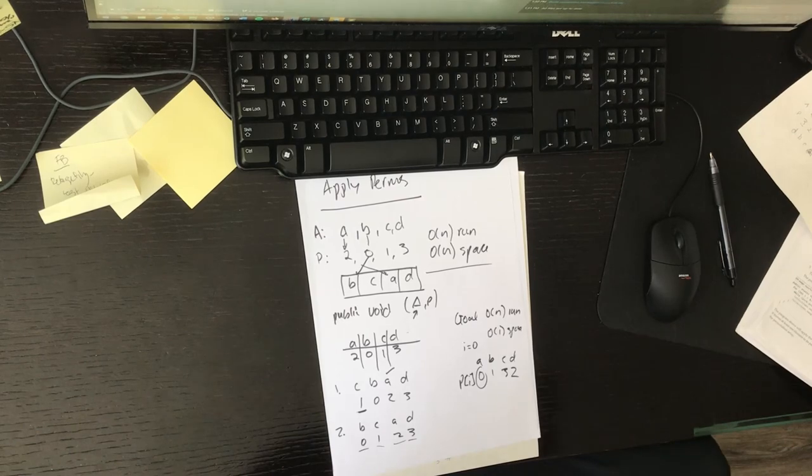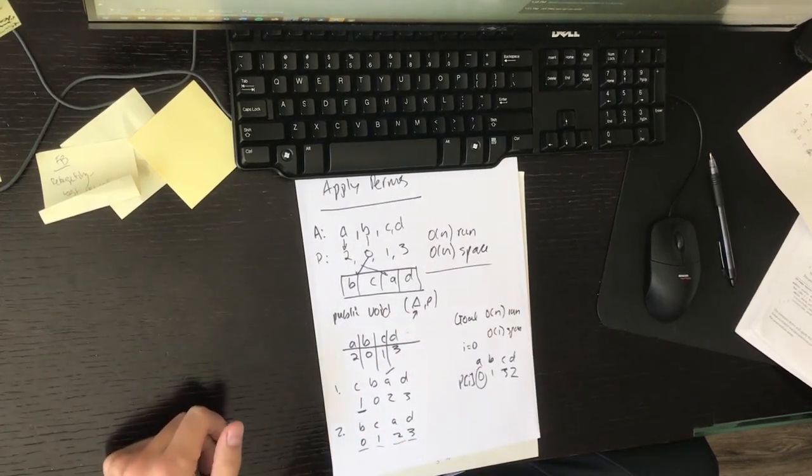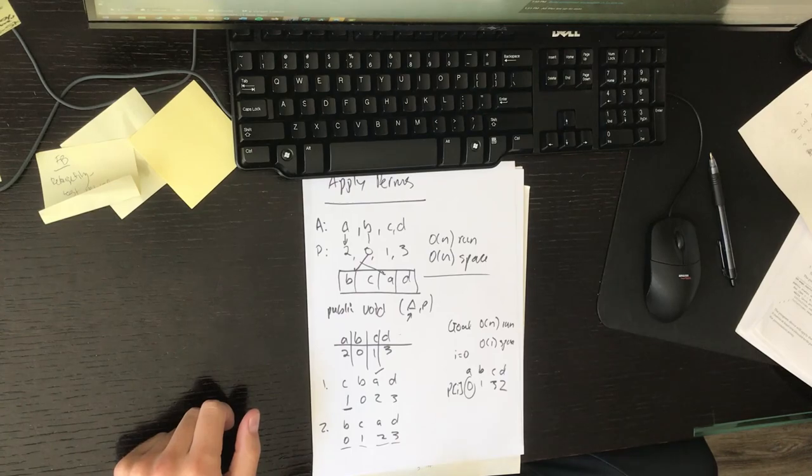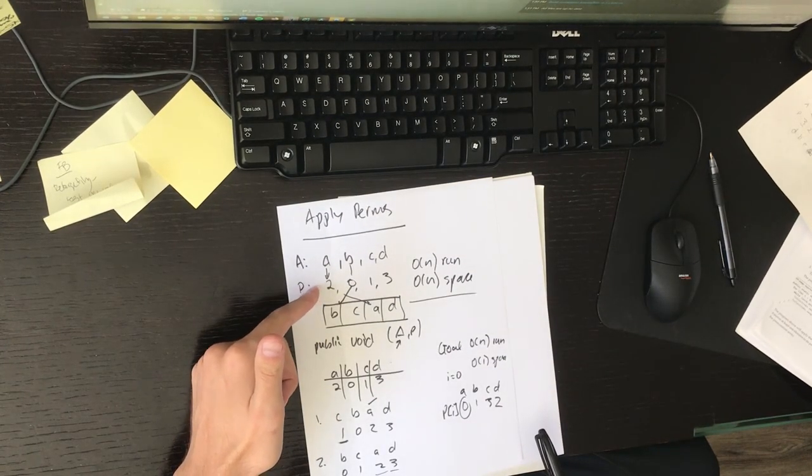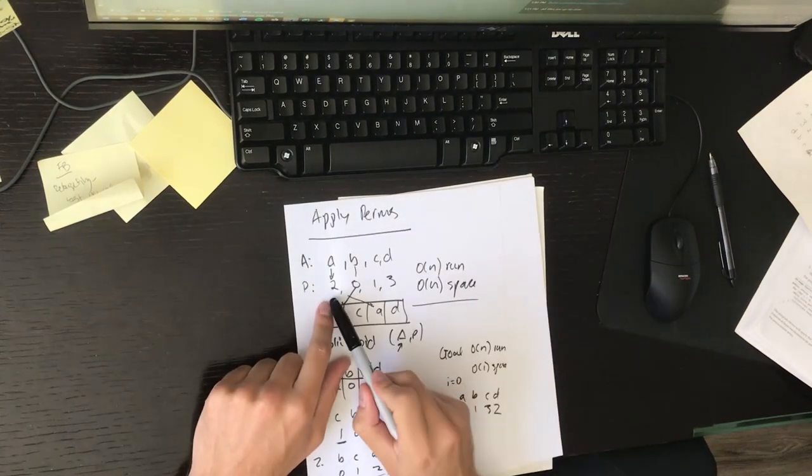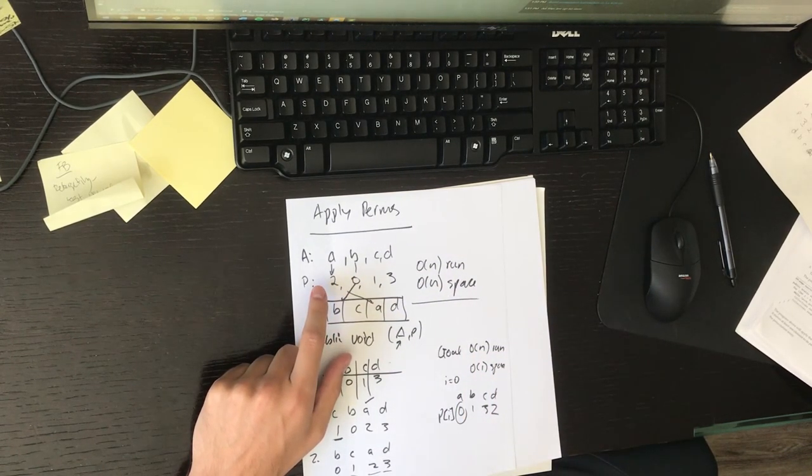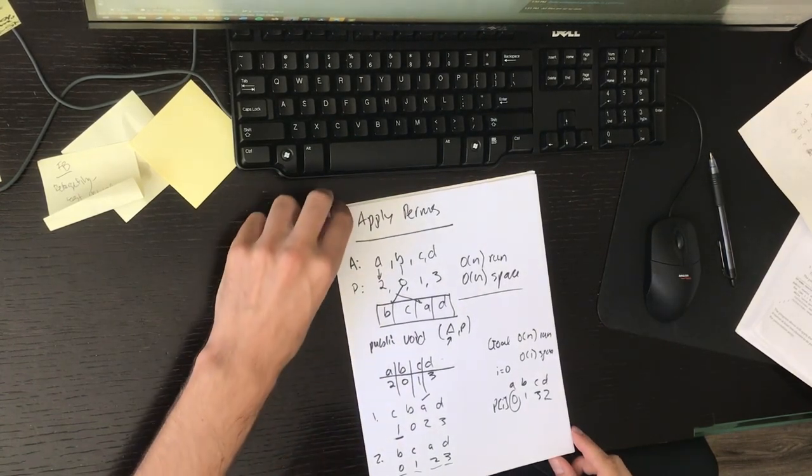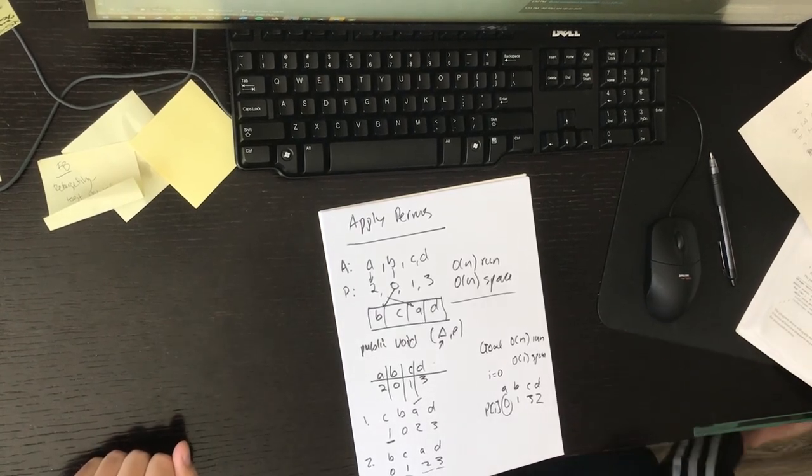There is a way to do it. Your interviewer might ask you to do it without any additional storage, like we did here, but also not to modify P, which is the perm array. And I've actually tried to do this and I can't get it. My ideas were to somehow encode the permutated array by XORing it into the A. That didn't go anywhere. My other way is to just give up on the O of N runtime and do an O of N squared type deal where you actually search for the zeroth index, move things over there, but that didn't work. But yeah, if you guys find a solution to that, I would love to know. But that's applying permutations. If you can get this solution, your interviewer should be happy. Anything else I would say is extra credit. All right.